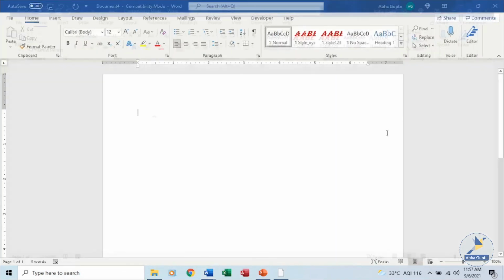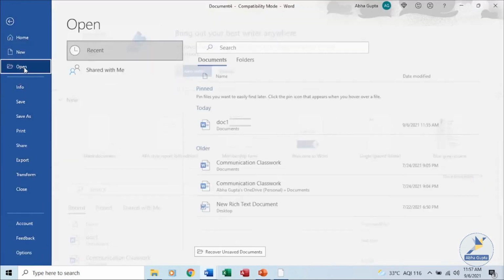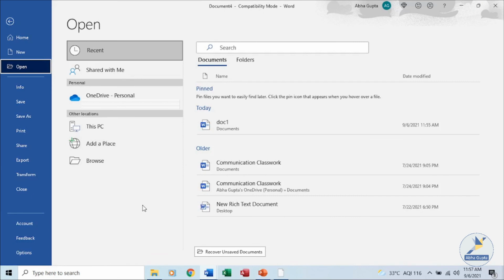Let's close it. So my document on which we were working has been closed. I want to open an existing document. So to open an existing document, you can press the shortcut Ctrl+O. A dialog box will appear for you, and there you can select the file and choose the file which you want to open. Or you can always click on File and then you have the Open option over here. You can click on Open.